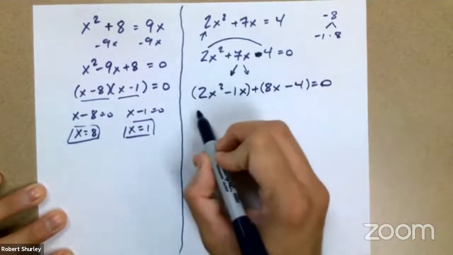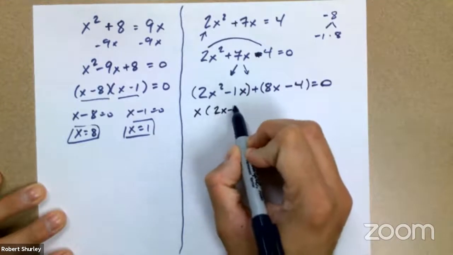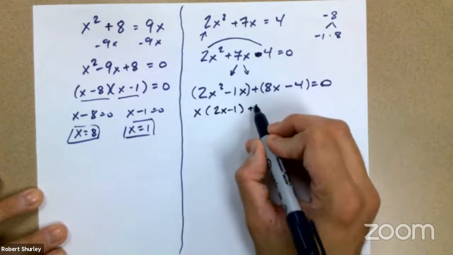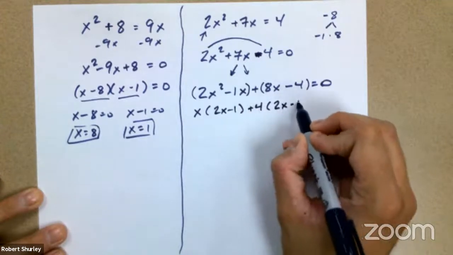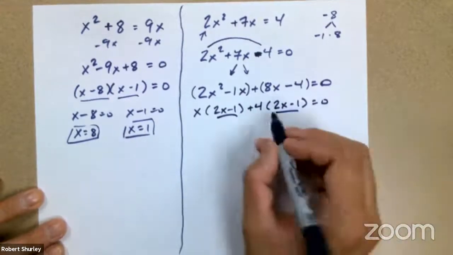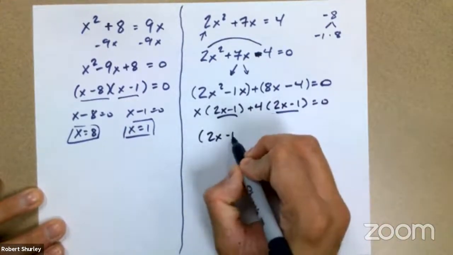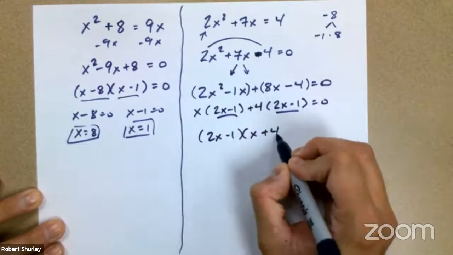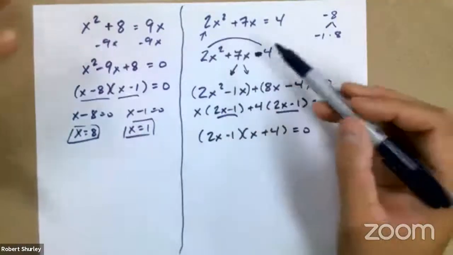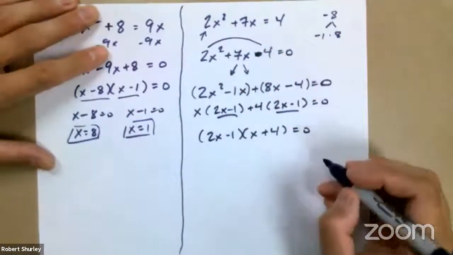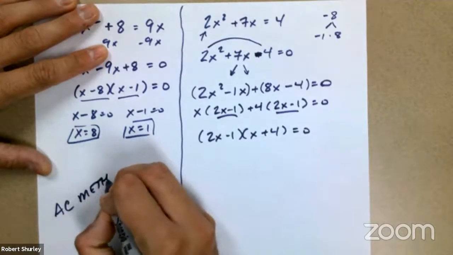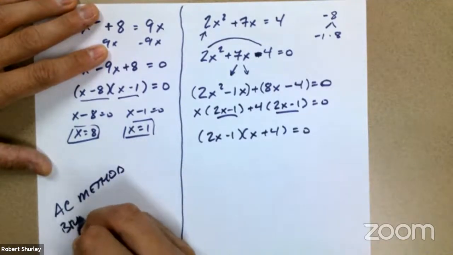So the way factor by grouping works, you group the first 2 and the last 2 together. We can factor an x out of this first group. We get 2x minus 1. And this second group, I can factor a 4 out. And notice when I do that, these are the exact same, right? And with those being the exact same, I can factor it out. We get 2x minus 1 and x plus 4. So if you've never seen this before and you don't know how to factor these some other way, this is called, I'll write it over here, the AC method or bridge method.